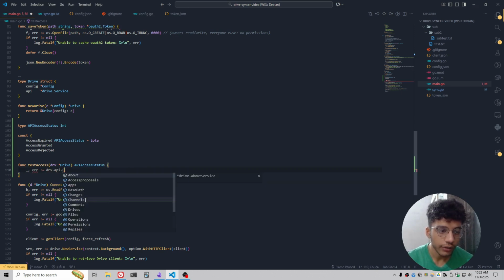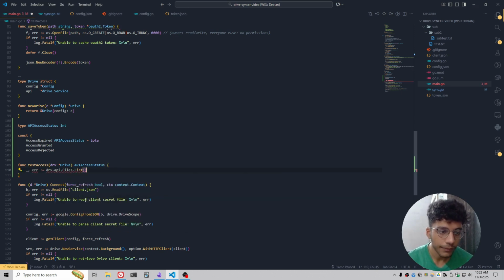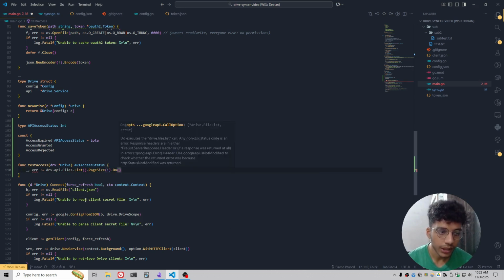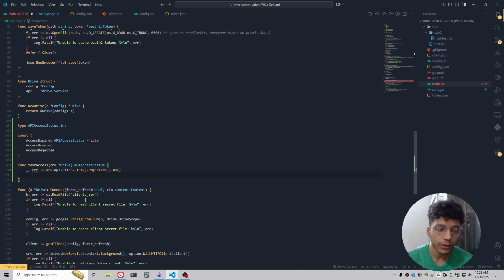I'll just say drive API files list, and I will only list a single file from the API by using page size 1, and I'll just call do over here. So this will be a very small API call that's just going to list one file out of our Google Drive, and it'll be a fast call and we'll know whether we can access the API or not, right?